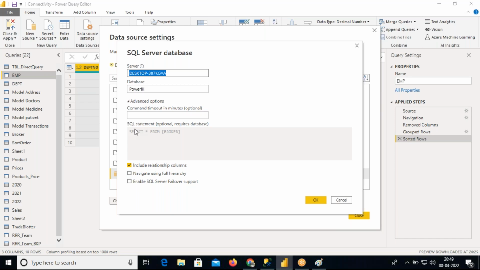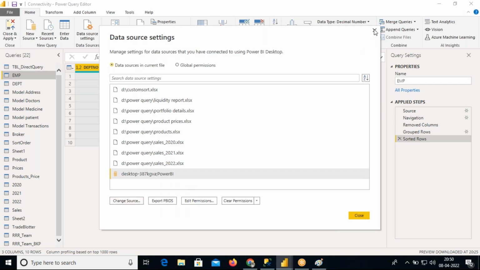In case you want to change the query, I have written a query, select star from broker, and later the client requested adding one filter condition, like he wanted us to exclude JPM lines. Then how can we do it?